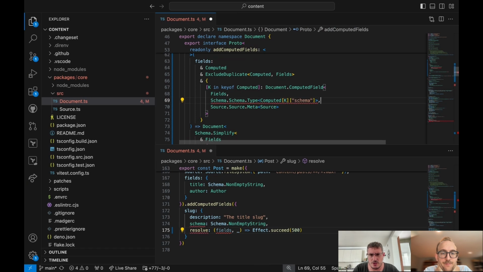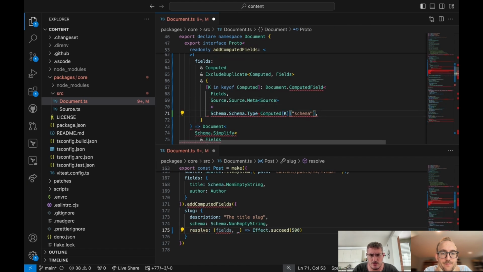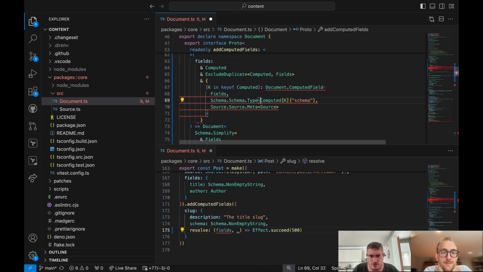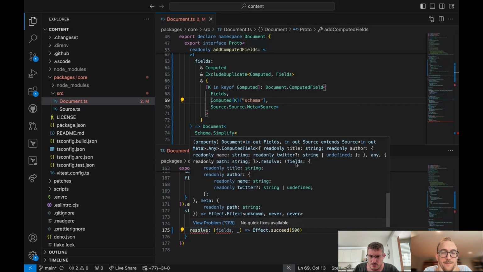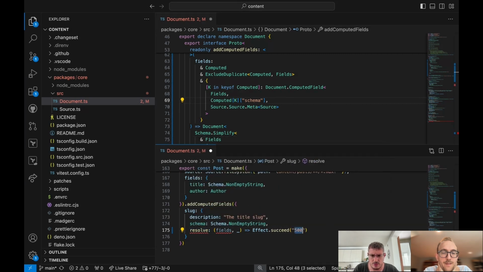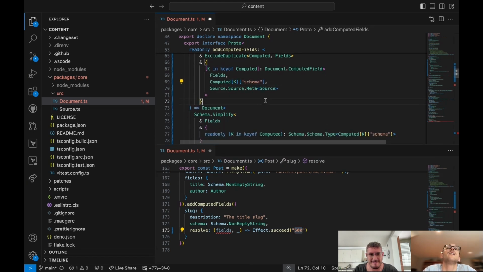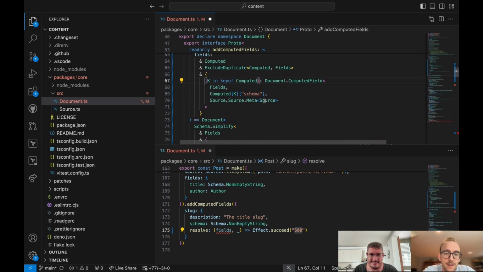Okay, so I should not. Yeah, the only nice thing with the approach that I was using is that the error happened on the return type instead of on the resolved property, but that's not a huge deal, I don't think.